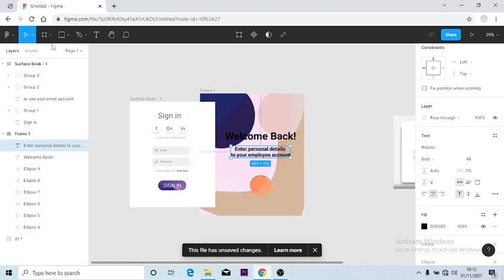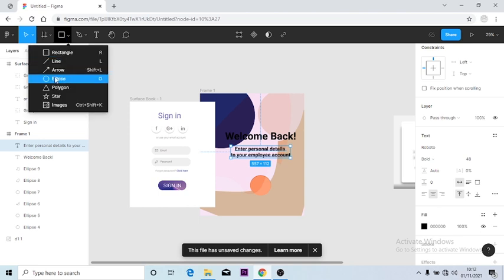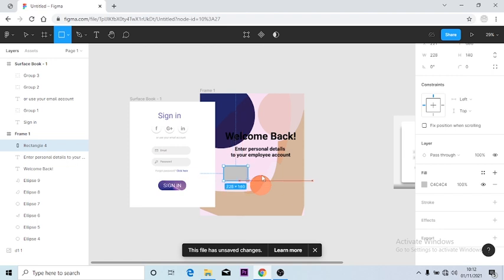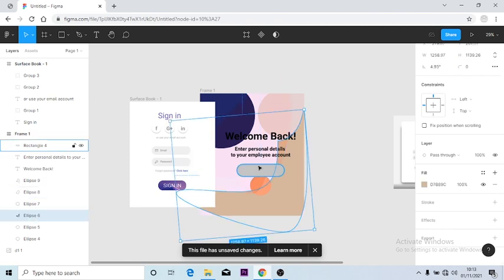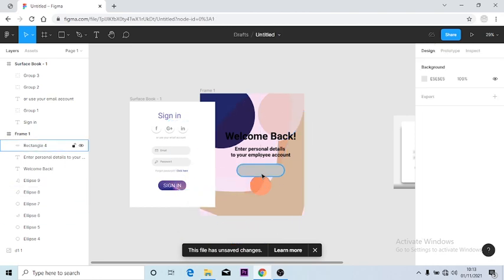Then we'll add a button right here using the rectangle, and then a text inside the button. Okay, before we add the text, let's adjust the corner radius of the button. So to work on the corner radius, you just have to come right here and key in the figure you want. You can take it to 100, but let's see what 100 will look like. Okay, this is 100 now. I think it's okay.